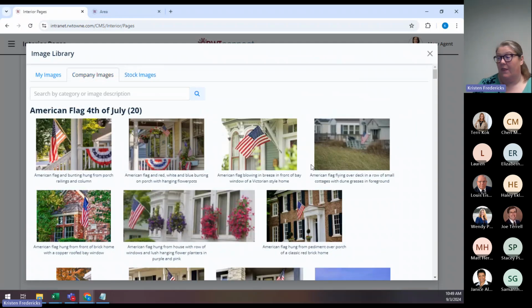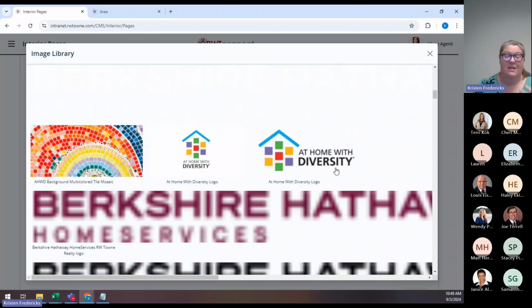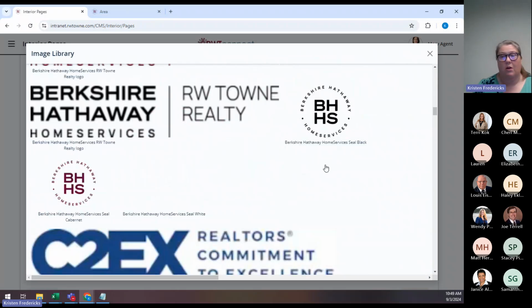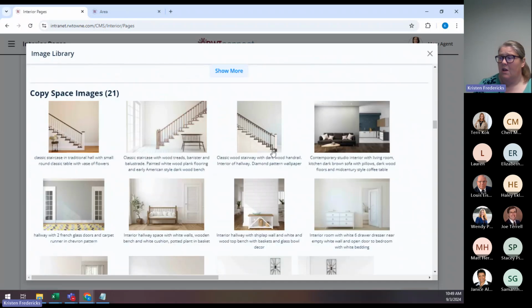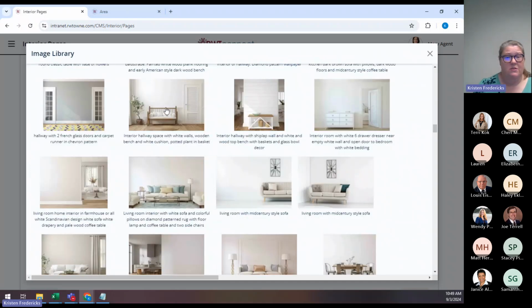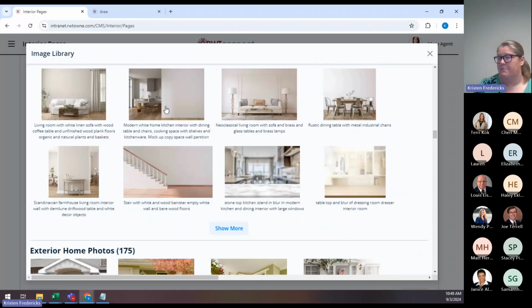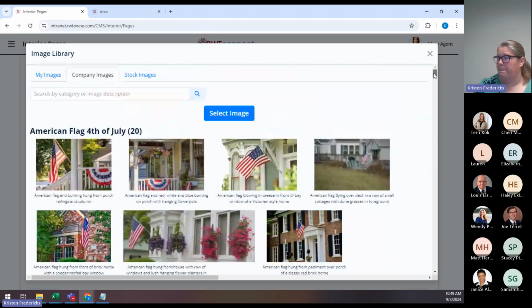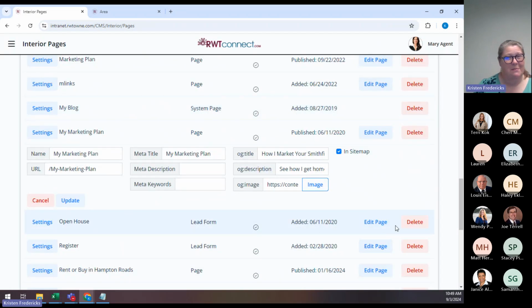Maybe I say that farmhouse photo, I used it for the header because I wanted something that was really simple, but I want something that looks a lot better for social media. So I picked this one to begin with. Maybe this is just a little too simple. We want something that's going to grab some more attention. So maybe I'm going to scroll down and maybe grab something like this welcome mat, for example. Certainly screams real estate if somebody were to look. So now it knows that when I share this link to Facebook, this title will be on there. This shorter description will be in there, and it's going to pull in this image instead of trying to guess.